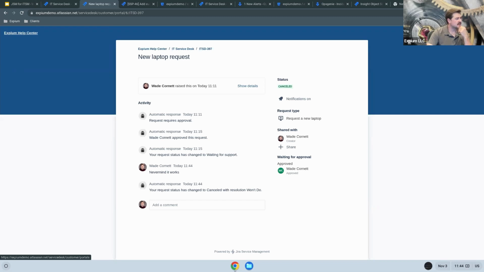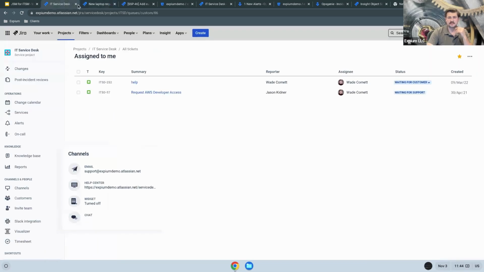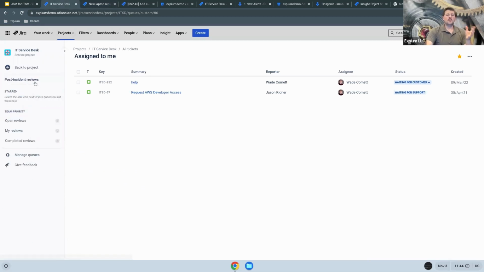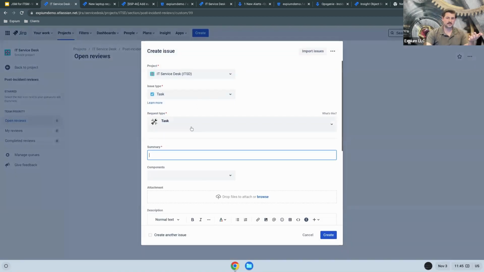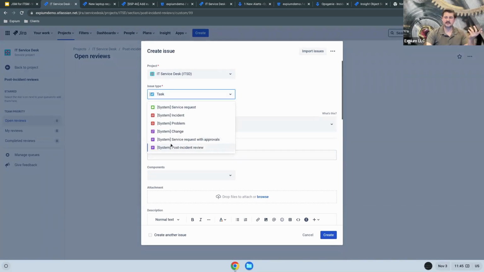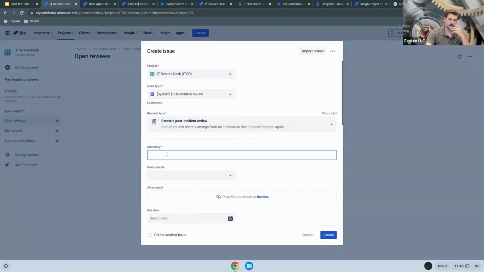It says, can you please tell us a couple of words about post-incident reviews? So yeah, post-incident reviews. What you can do here within Jira Service Management is, after you close an open incident, you can automatically create a post-incident review ticket. We don't actually have this built out in our demo instance, but you could easily come here, start a post-incident review, select a specific issue type that is post-incident review.